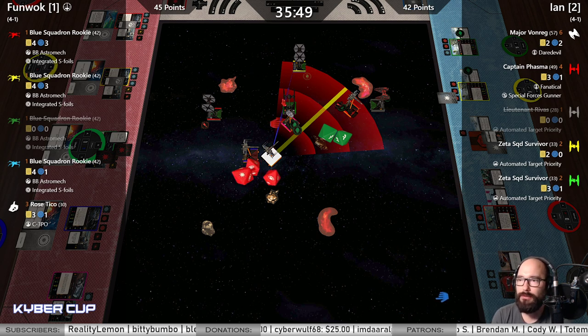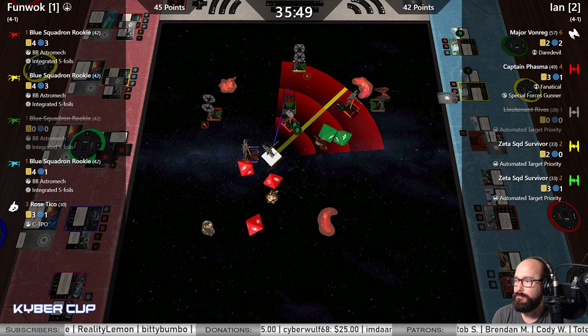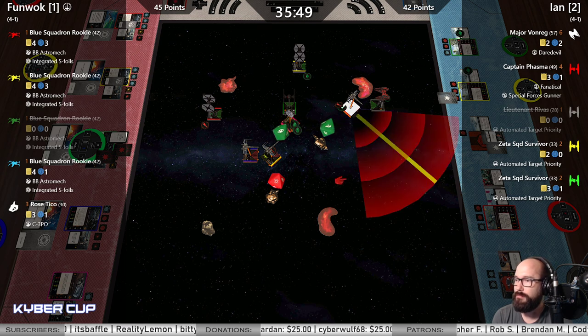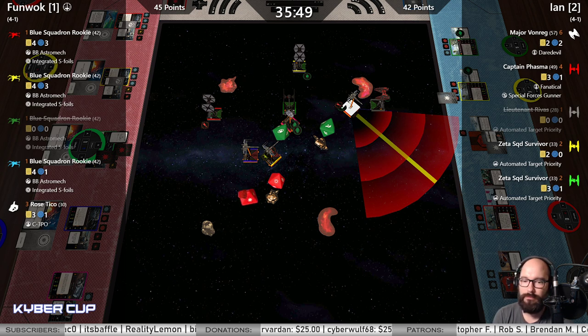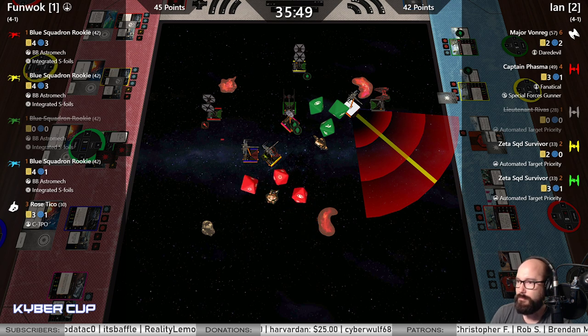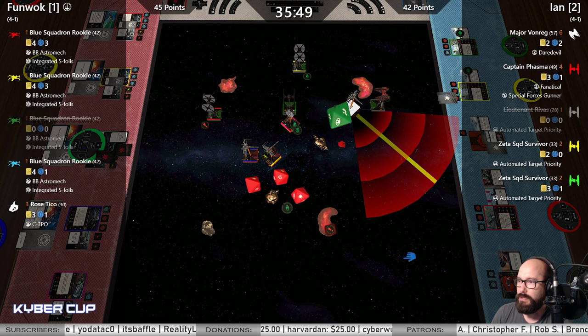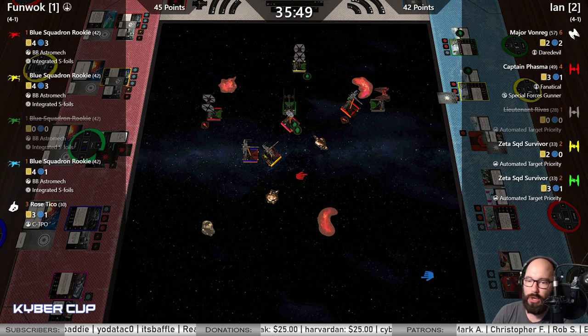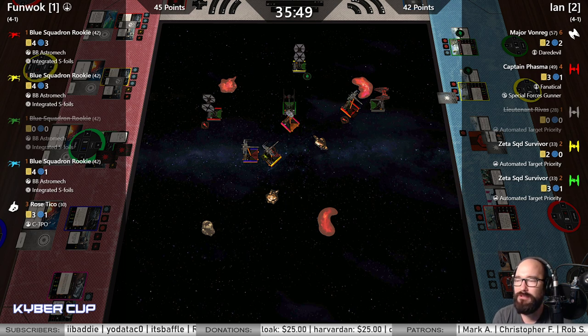Into the green SF. One crit. Hit crit onto Vonreg. He can avoid one of these. He actually naturally evades both. Three greens. You know Funwok is shook. He is mad about that.